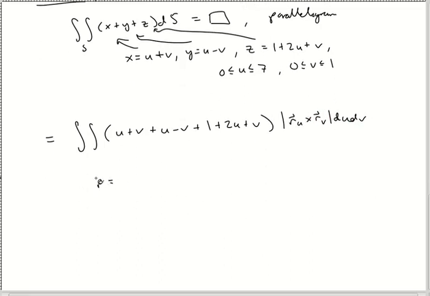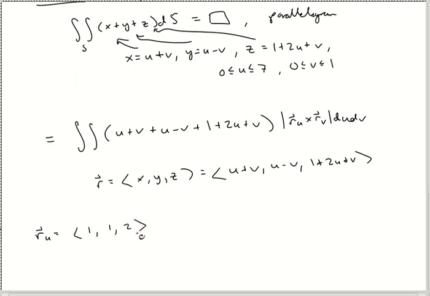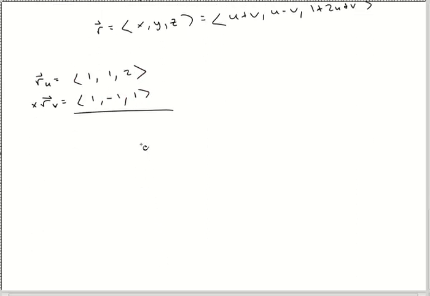My r vector is just, of course, xyz. This is, again, old news, but my r vector is equal to xyz, which we have in terms of u and v. So I'm just rewriting it here. And then I can find my partial derivatives in terms of u and v. So I get a 1, and a 2. I'm going to cross it with, whenever I got a v, a 1, a negative 1, and a 1. So let's do that cross product.